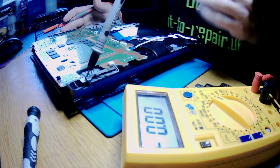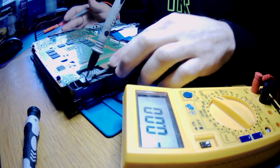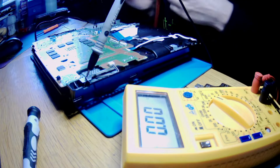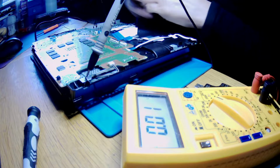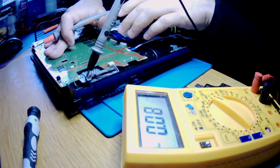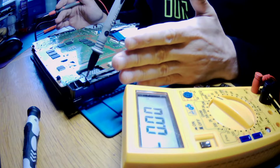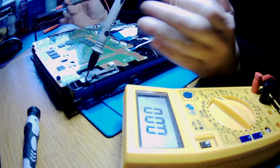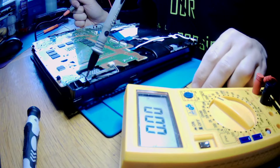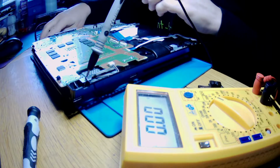But it doesn't give us 5 volts later, okay. And I don't know for now what's causing that. I've got no idea. No particular thing is here to see that it's overheating, because you touch everything and it's sort of mild to the touch.